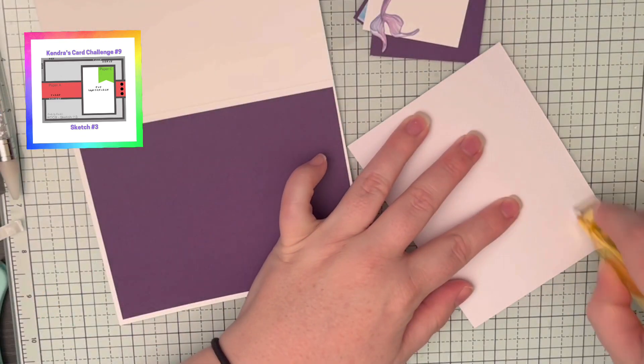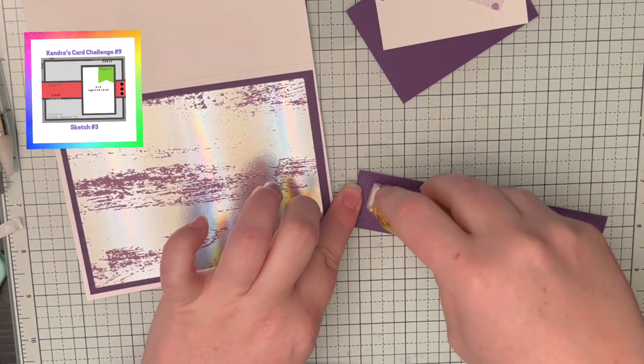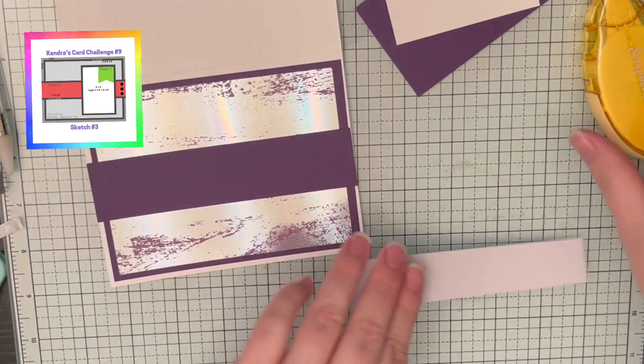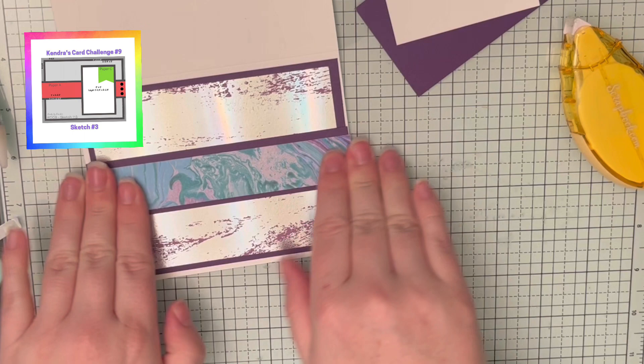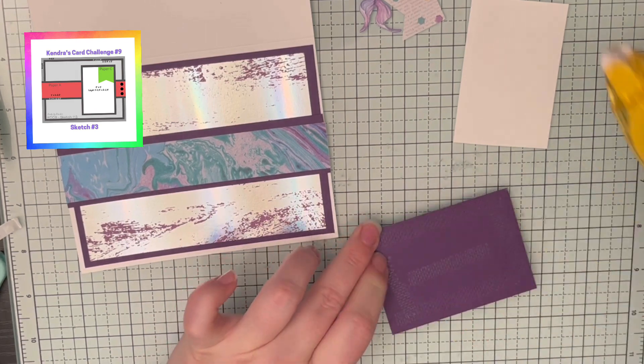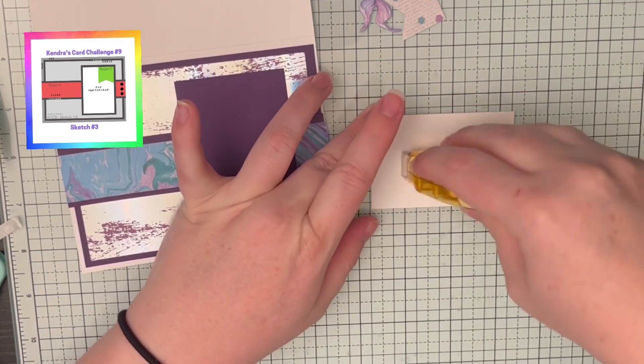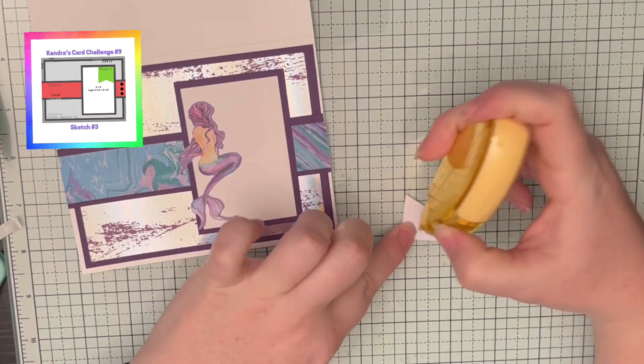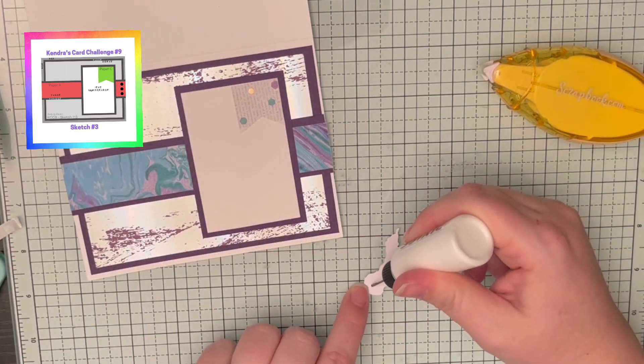Here I'm just putting that dark purple on first, just to create that first mat. And then the holographic paper, which is so shiny and so pretty. I love rainbows. And then we're going to put more of that purple paper on there and then a strip of that pattern paper. And that was one of the original papers from the six that I chose. This challenge, you did take six sheets of six by six paper to create these 15 cards. And then plus all the cardstock that goes with it. And then you have another piece of that pattern paper for that pennant banner. I'm going to call it a banner.